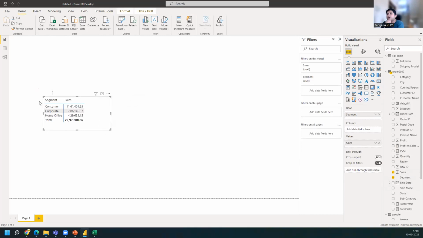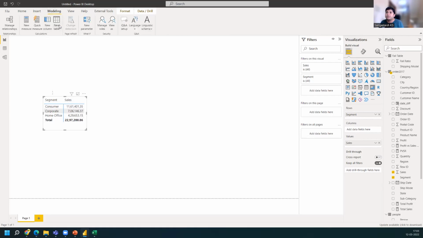So one of the options to cross verify or to identify whether the values are correct or not is by using something called as group by. Okay, so we will create a table which actually provides the same value which is available right here. So for that, I will demonstrate table creation, and I will also help you, okay, how this can be replicated as well. So for that, I'm just going to go for modeling.